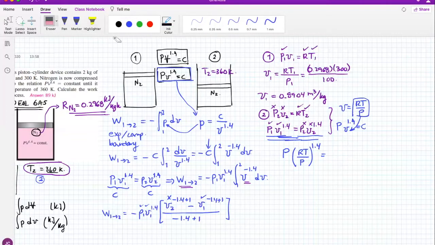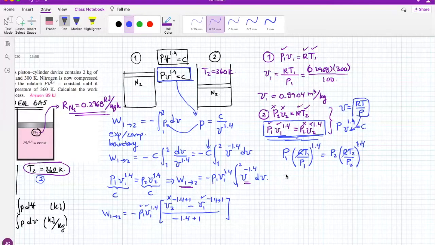So right now, I'm going to put what I mean by that. P1, RT1 divided by P1 to the 1.4, equals P2, and RT2 divided by P2 to the 1.4. So maybe you detect it's the same thing that I have written, but instead of seeing the specific volume, I'm just seeing another expression. Hopefully you see that the R just goes out because it's the same one. And now I can do some algebraic rearrangement and it will look like this.